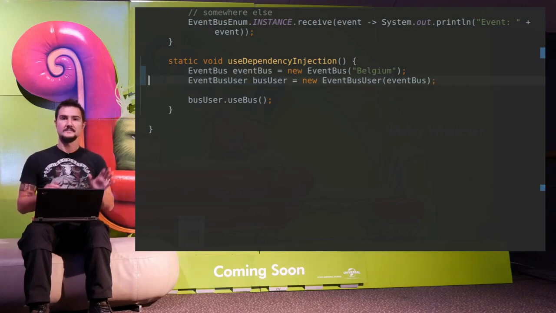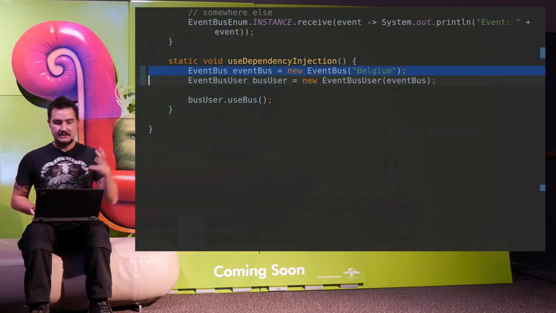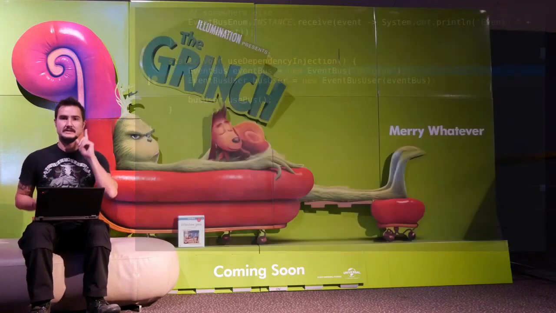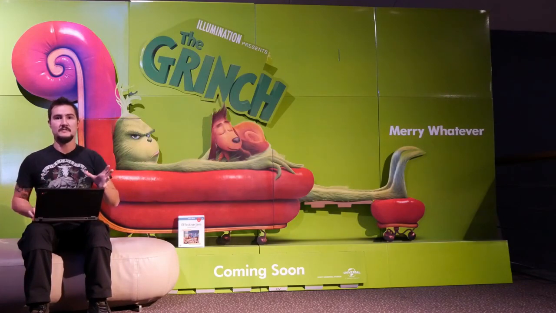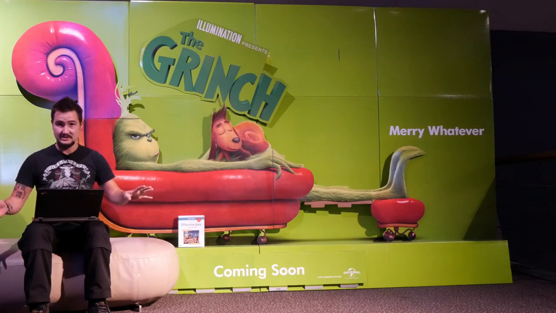There you go. Now, this might look highly academic, so where's the difference, right? Still somebody has to call new. That's right. But if you do it from the outside, you have a couple of advantages that I'm going to come to in a minute. First, I just want to address that this is all there is to dependency injection.